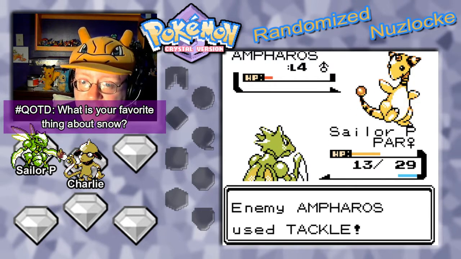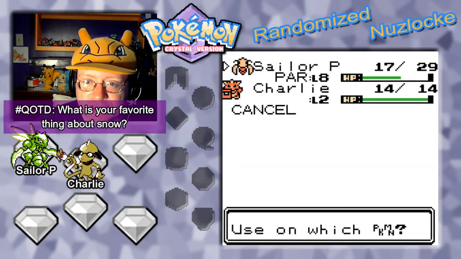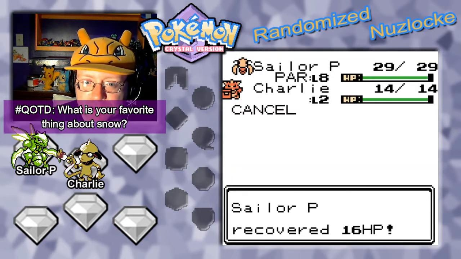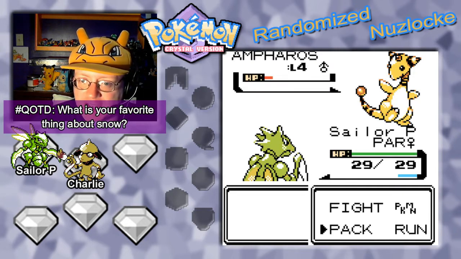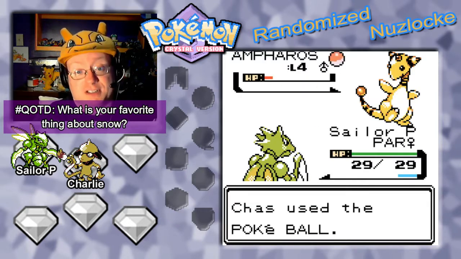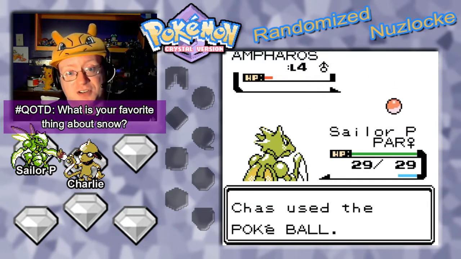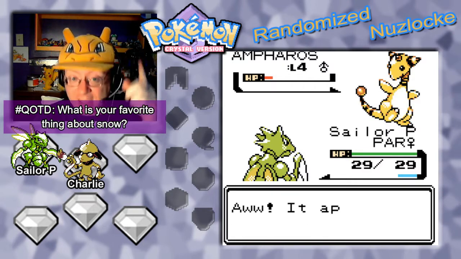I gotta heal. I can't risk a critical. Let's get our potion. We got 3 of those. Let's heal up. Sailor P restoring 16 HP. Thunder Wave, you go ahead. Waste the time. I don't care. Alright, come on, game. At least shake once. At least give me a shake before the catch on the 5th ball. Give me that. Thank you. You gave me that.